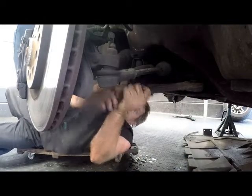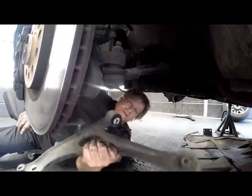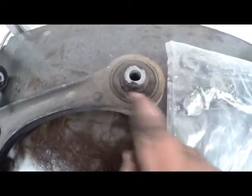And now we can remove the lower control arm. That's the lower control arm. Our old unit, as you can see, has cracks all around there. That is the stress point, and that is where they normally wear.